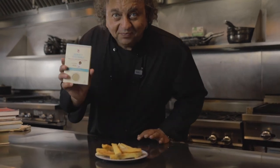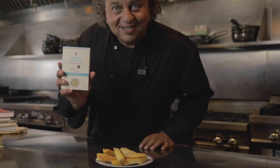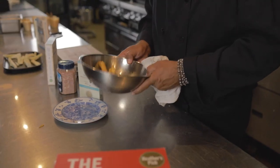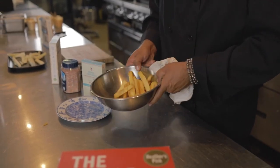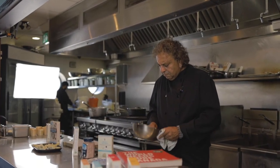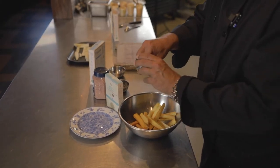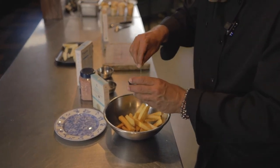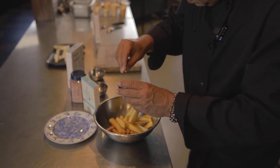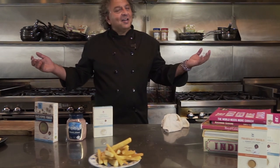Yuca fries, naughty and tangy masala. Beautiful, delicious. Enjoy. A little pickle, a little chutney, and a lot of love.